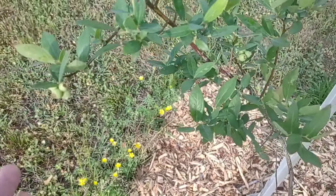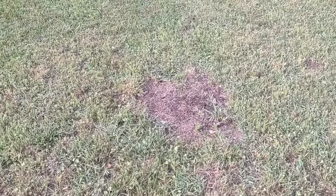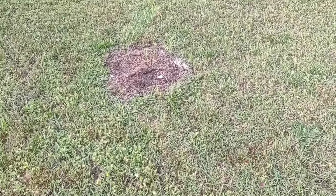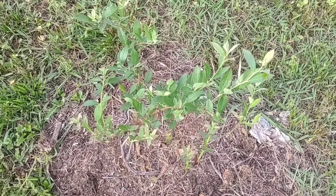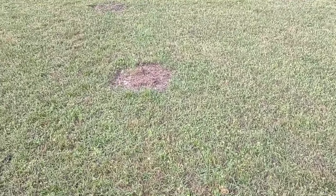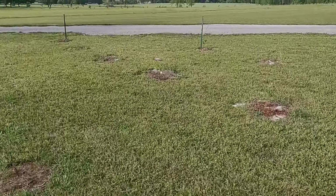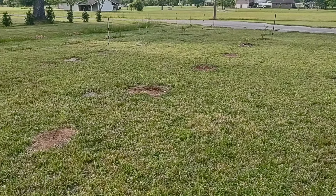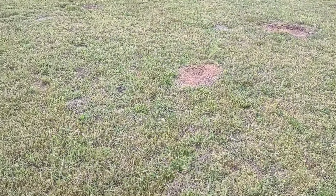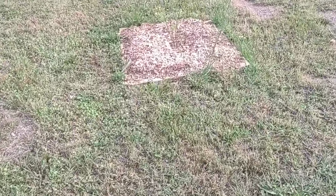They're just coming along. We won't have a ton of berries this year because I did cut some of these back, and we had a pretty bad drought last year, so I think that didn't do super great for them. But I'm hoping in the next few years we will have a lot. We can have people come out and pick. So the goal is to have a You Pick blueberry farm here eventually in a few years. Got a row there. We've got 7 rows total, and I'm still working on getting all these mulched. We just got it mowed the other day, and it looks so nice.